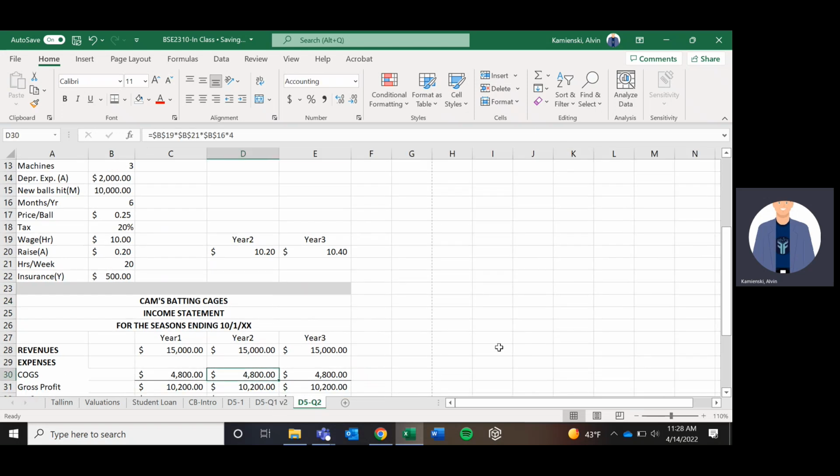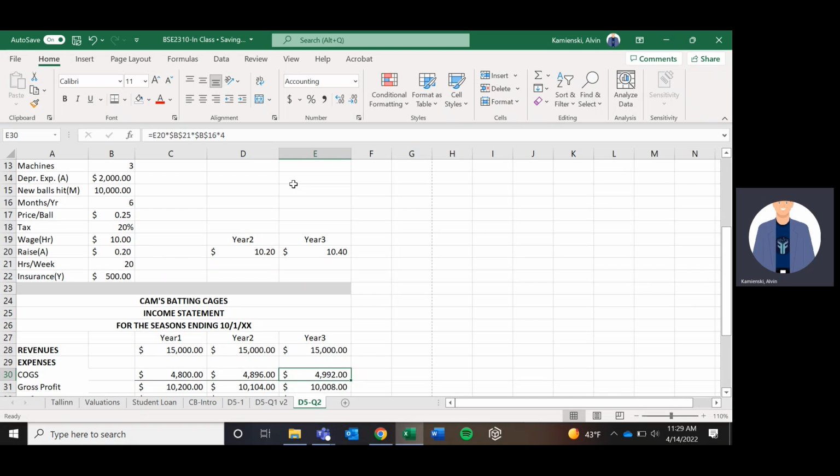$10.40 per hour. So the cost of goods then, instead of looking at this number here for the wage rate, notice it's in light blue as B19. Instead, let's change that pointer to be the relative one so that it's now $10.20 per hour for 20 hours per week for 4 weeks times 6 months, means his cost of goods is going to go up by a whole $96 in year 2.